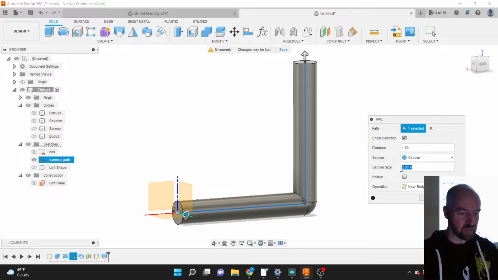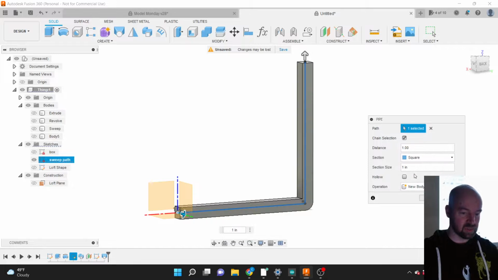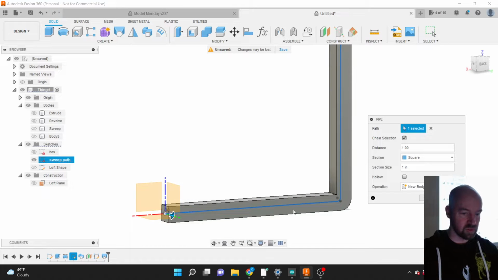So right now that's a 2-inch, I believe, diameter pipe, but I could make it 1 inch if I wanted to. I could change the section size to be square, so I could make almost that same shape that I made using the sweep tool, using this pipe command, and have fewer sketches or things to draw.